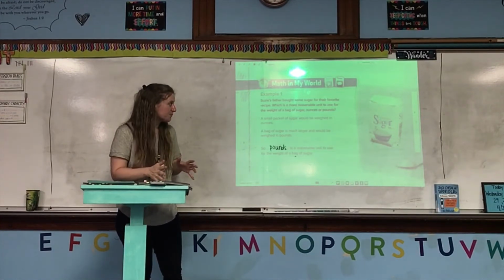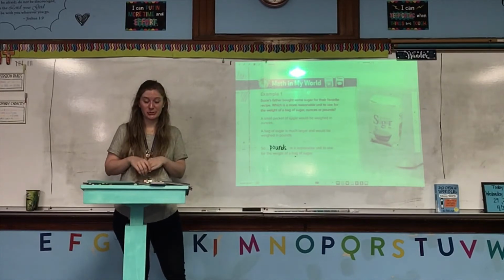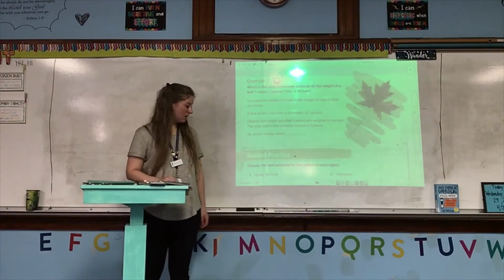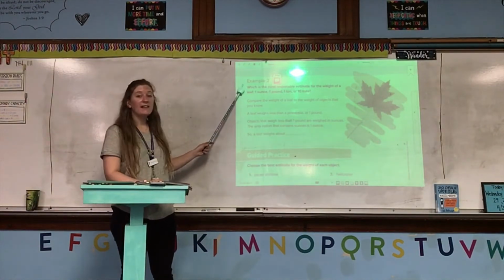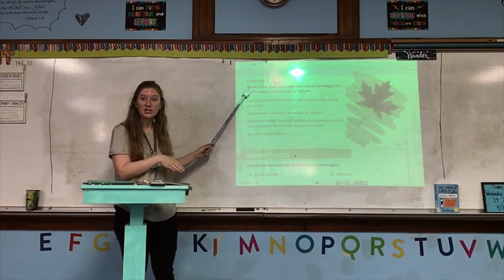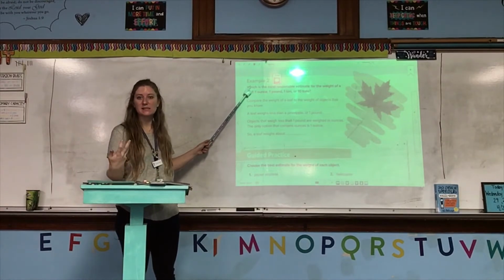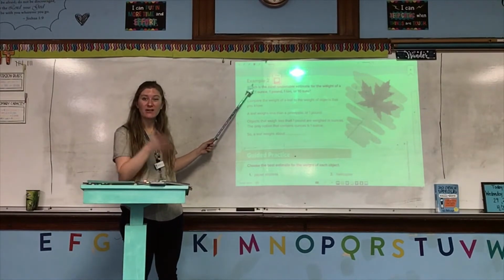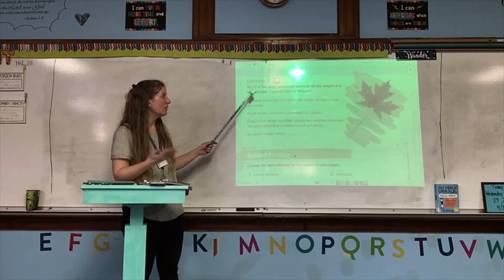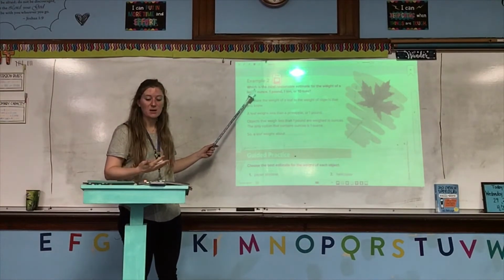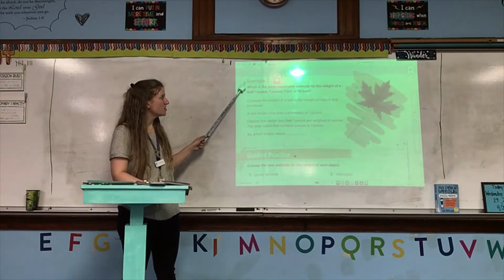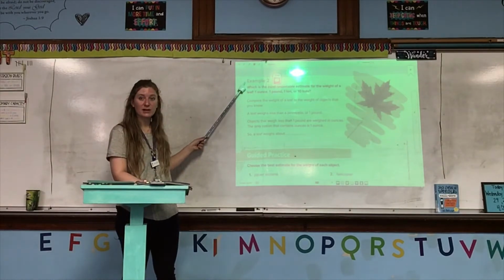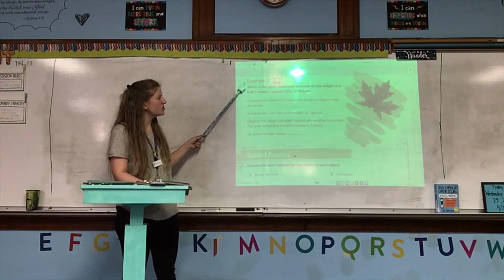Okay, so let's move on to example 2. Okay, so now put your finger or pencil on example 2. In this problem, we're going to be doing something very similar to the first problem, but we're adding some numbers in. So before, we were just figuring out, is it ounces or is it pounds? Well, now we're going to do the same thing. We're just adding numbers. Is it a certain number of ounces, pounds, or maybe even tons? So finger or pencil on example 2. Read in your head while I read out loud. Which is the most reasonable estimate for the weight of a leaf?